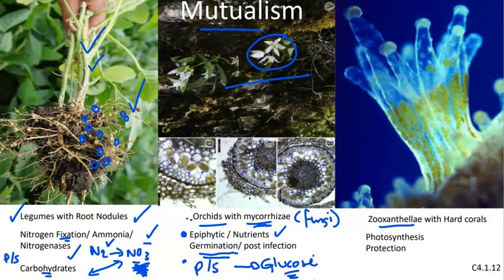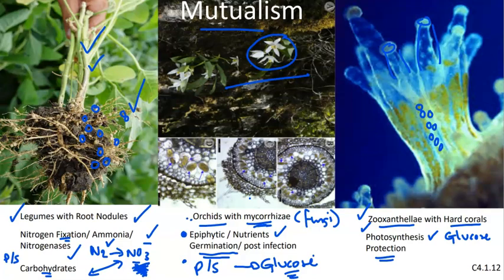And then we have Zooxanthellae and hard corals. Now the Zooxanthellae are these green structures here. They're unicellular photosynthetic cells, and of course by doing photosynthesis then they too can produce glucose and carbohydrate and so forth, but they live within the coral structure. This is the coral structure up here, and that coral structure provides the Zooxanthellae with a protected environment, not just from the idea of grazing, of being eaten by other animals, but also from the harsh marine environment in which they are developing.